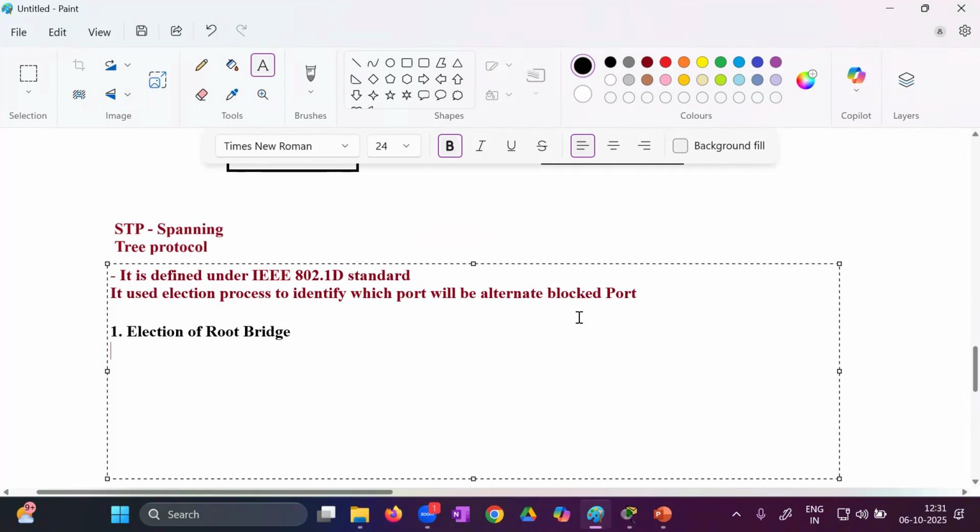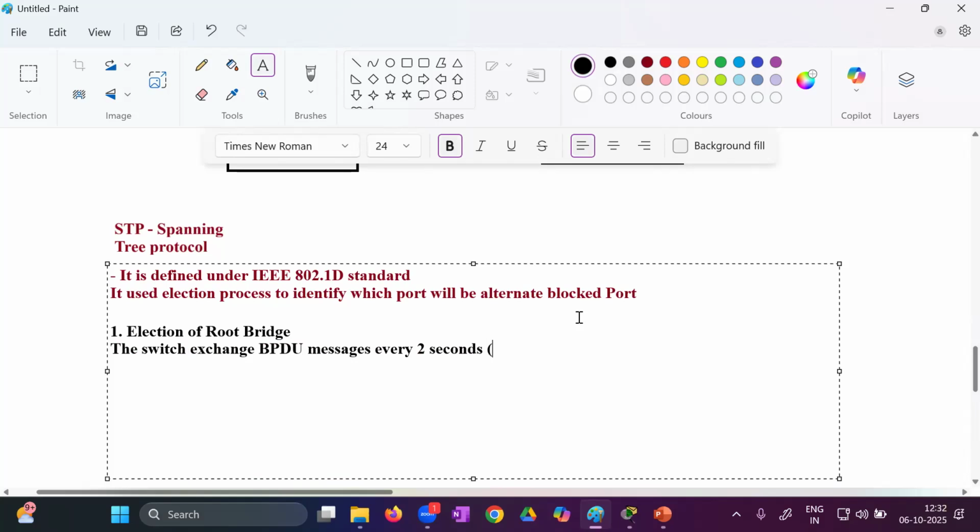So we can write here that the switches exchange BPDU messages every 2 seconds. What it sends? BPDU messages every 2 seconds.